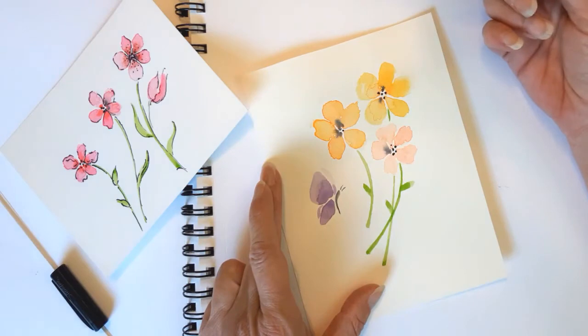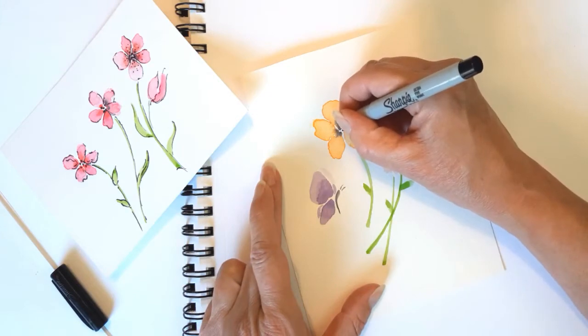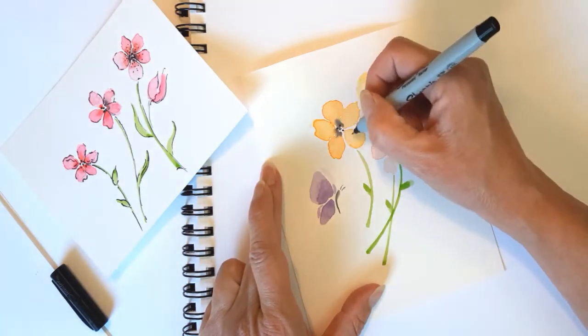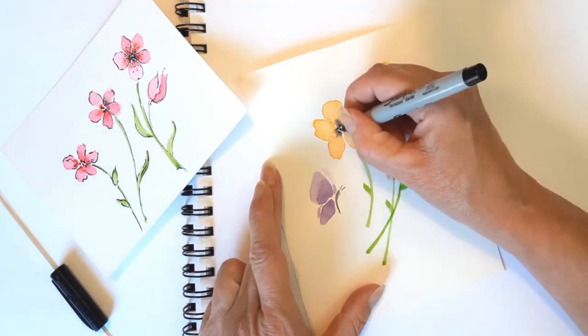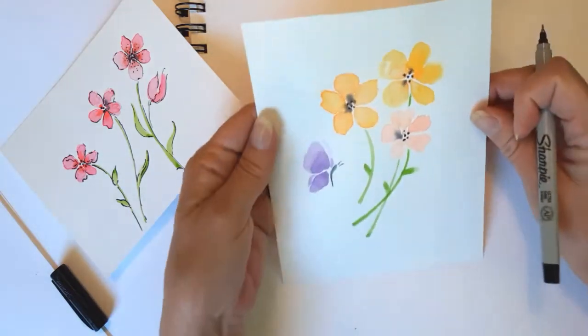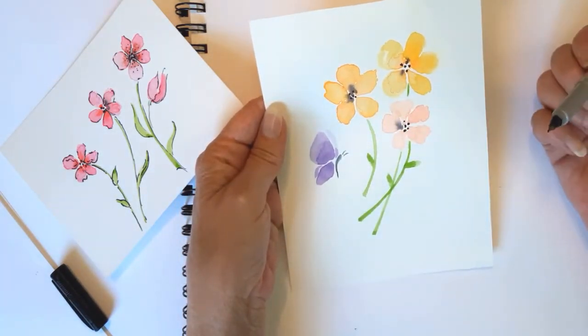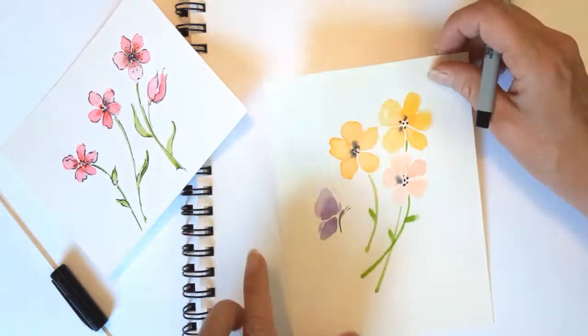It bled out into the watercolor, which I really like. But again, this is a contouring project. And you don't lose the bleed, but you gain, see? You gain a little bit of emphasis in the center, which to me, the two work very, very well together.